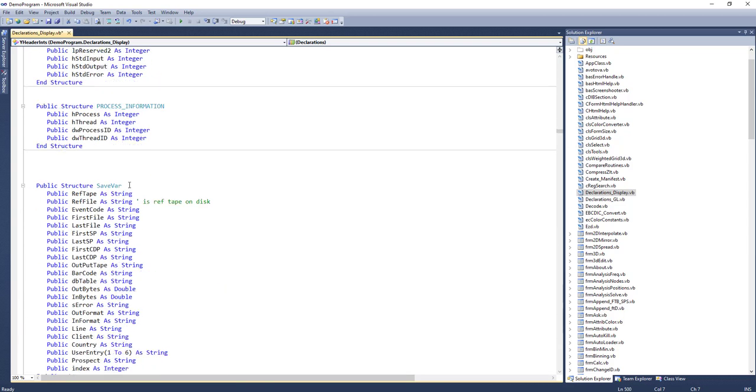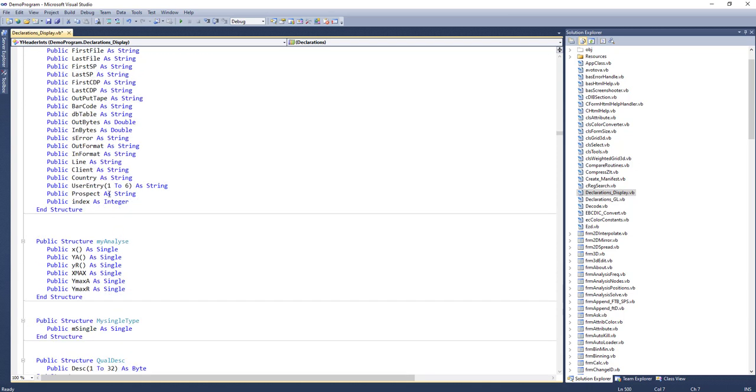Here are structures that have been moved over. One thing with arrays like this, you can no longer specify specific dimensions to it. So you'd have to remove any 1, 2. I would just run a replace on that, just in open parentheses, just to get rid of that.